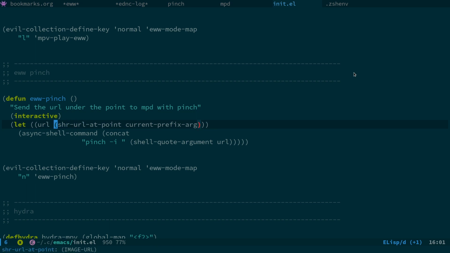So what that's doing is it's setting a variable called URL, which is going to be equal to shr-url-at-point current-prefix-arg, and that's basically the location of the cursor in EWW. We then run async-shell-command concat, quote the URL, and then set up the key binding. So that's all there is to it.